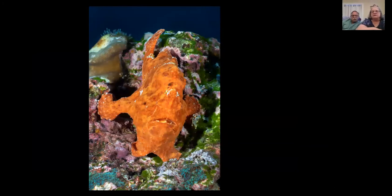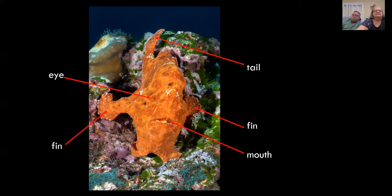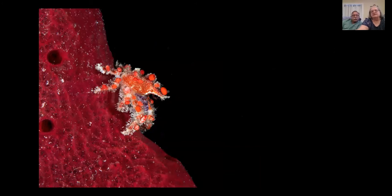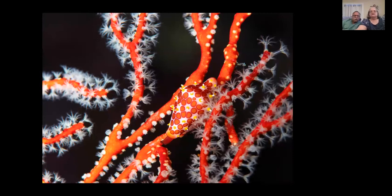The scorpionfish is also a type of stonefish; it grows skin pieces that look very much like the algae and reef it's hiding on, sitting in areas of rock where it blends in really well — another reason why divers shouldn't touch the reef. Other stealth predators that rely on camouflage are frogfish; this one looks just like an orange sponge attached to the reef, but if small fish swim too close, the frogfish devours them. This little cryptic teardrop crab decorates itself with pieces of sponge and bits of stinging hydroids on its body. And this little cowrie mollusk blends in with its soft coral location.